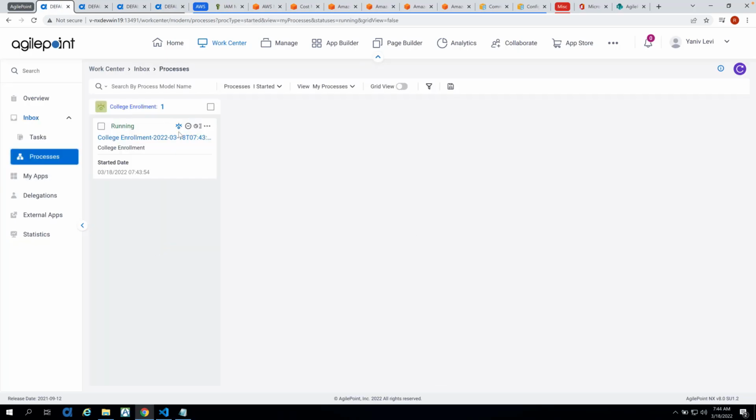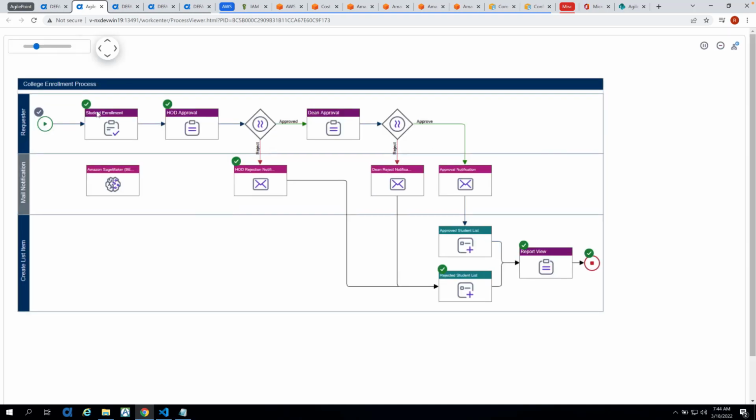So let's open the process model viewer, and as we can see, again, the extender identified the event of the live activity instance for the student, and it got a prediction and identified this is again a high probability for a not eligible user, and for that sake it has adapted the process model and directly moved it into the rejection notice after the head of department approval. And from that point on, it just took the rejection path, which enlisted this student within the rejected student list and headed into the completion of this process.